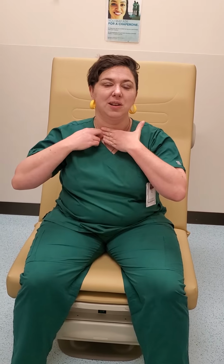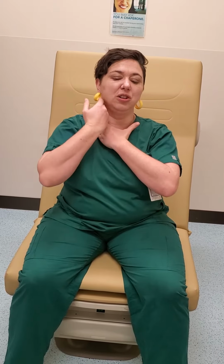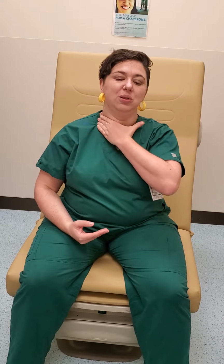And I do the same thing on the other side, using 2 or 3 fingers, finding my collarbone right here and being above it. I'm on the flat part of my shoulder, not on the neck, right in the corner. 1, 2, 3, 4, 5.